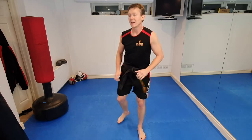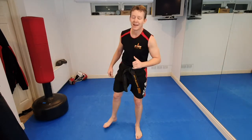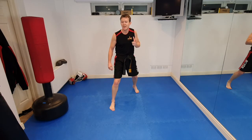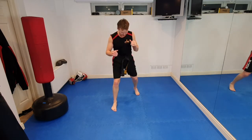Was it the one on the inside crescent kick? Yes. Okay, rear leg and pop up, inside. Okay, right. Same again, but with the inside leg, but let's do it off the other side. Change stance, so opposite leg in front, front facing stance.